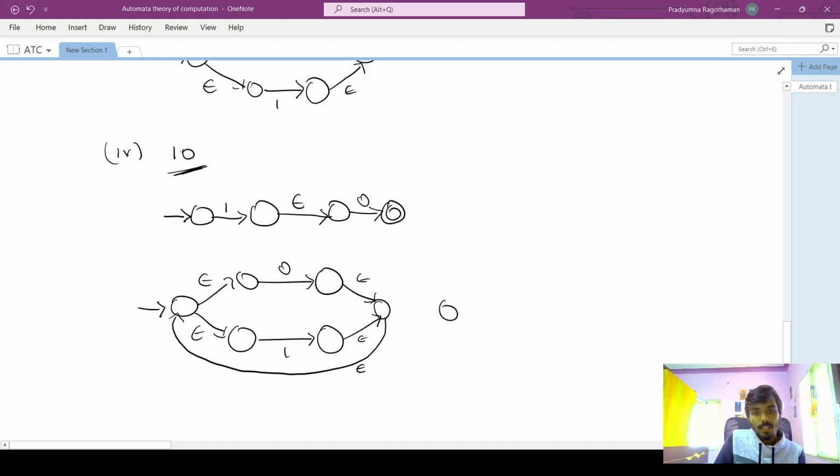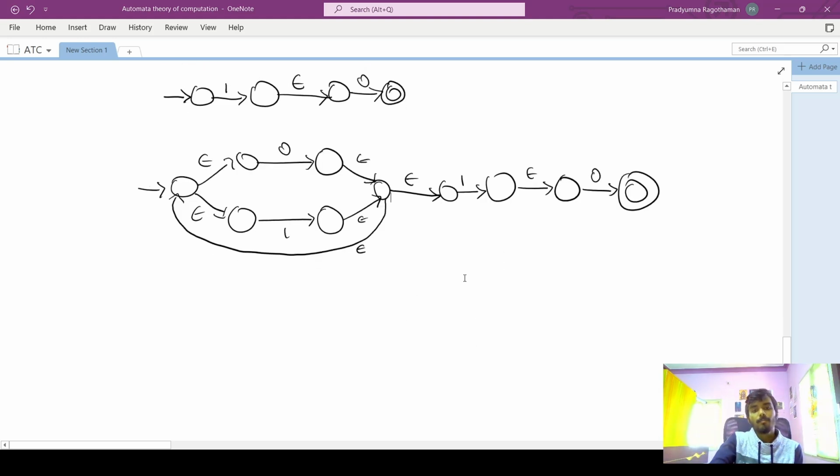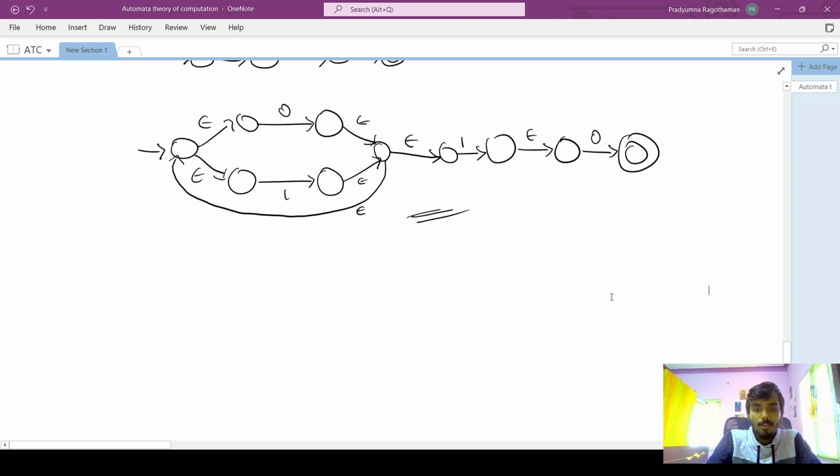So what is the automata here? This, and we connect these two finite automata with the epsilon transition, right? Now this is the final finite automata that we require, and this finite automata will fetch you the marks for converting from a regular expression to a finite automata.